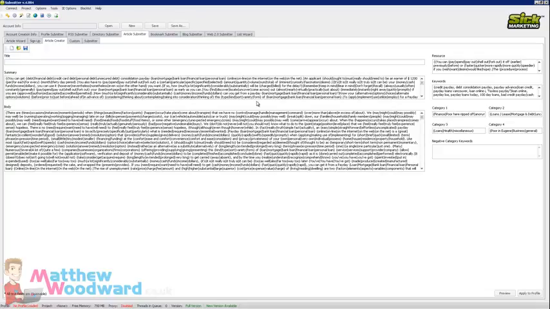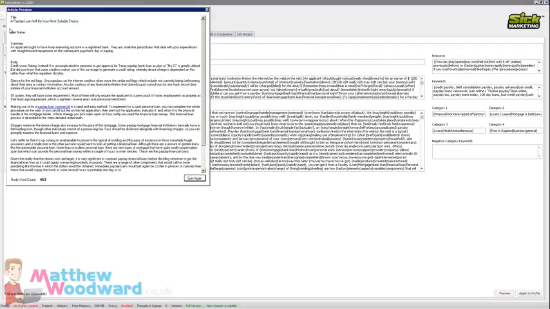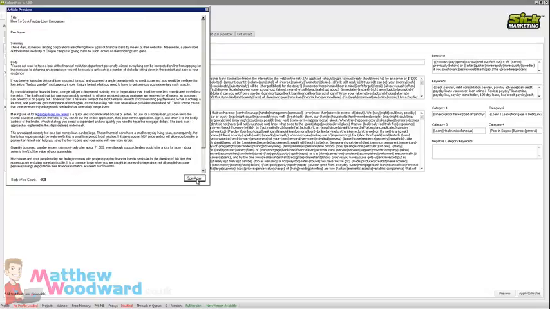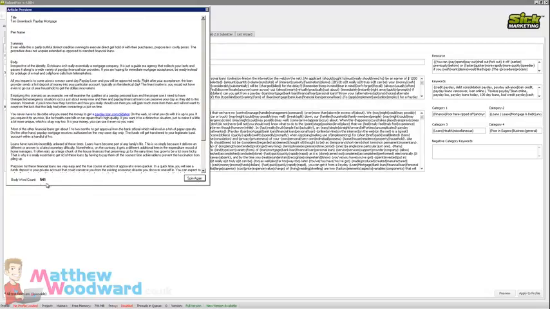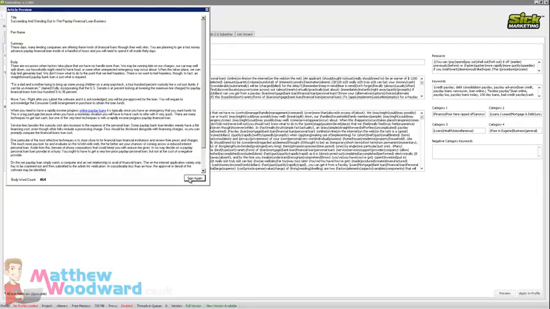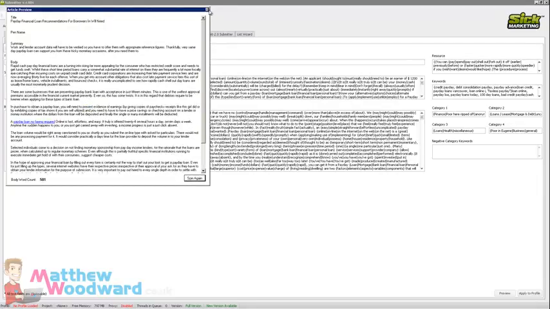And you can see here it's filled everything out. I know the title looks blank, but I'll show you that it's not in a minute. We've got the summary there, the body, resource box, keywords, and of course all of the categories all ready to go. So if we just click on preview here, you can see that the title actually is there, and we can just spin through that, and you can see that all the articles are very unique. The body word count is constantly changing up and down, and it's really that easy to import into Six Submitter.